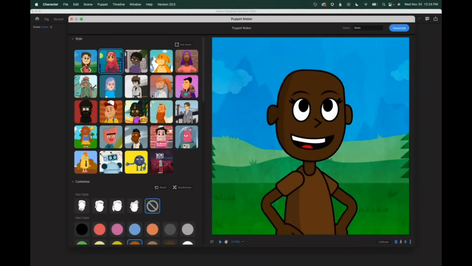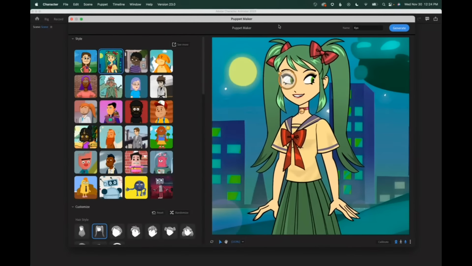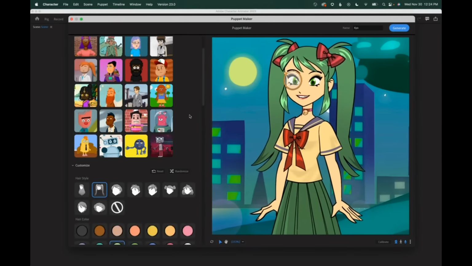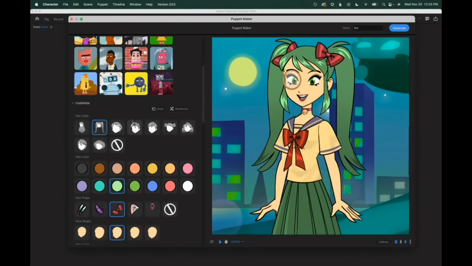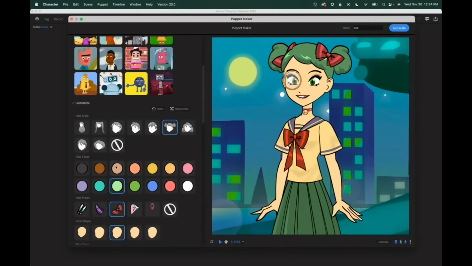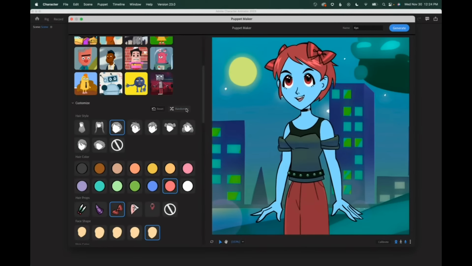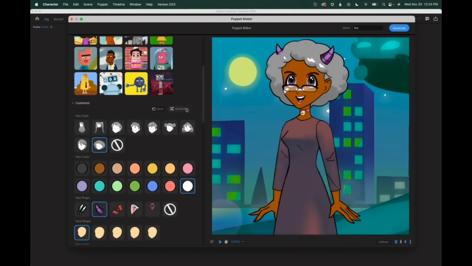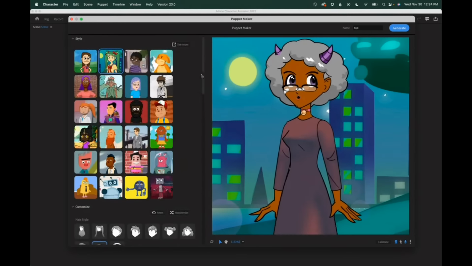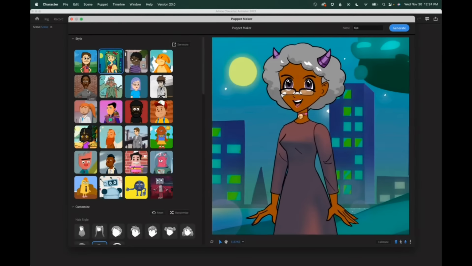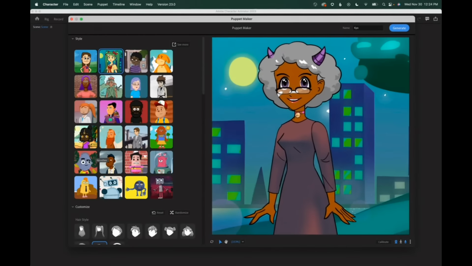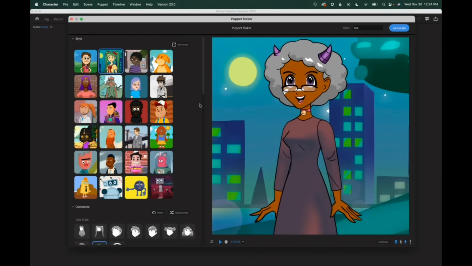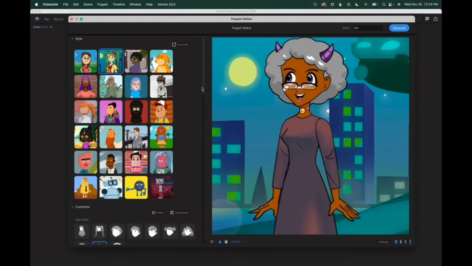Well, that's the best part about Puppet Maker: you can import and add different styles. And each of these styles has their own groupings and customization options. So if I click randomize here, I can see a bunch of different options from this anime style character. And we have all sorts of different free characters and styles you can choose from. This one was made out of Sculpey modeling clay. This one is a monster type character. Here's a robot one that I made where you can add different weapons to their hands and have them float and stuff like that.